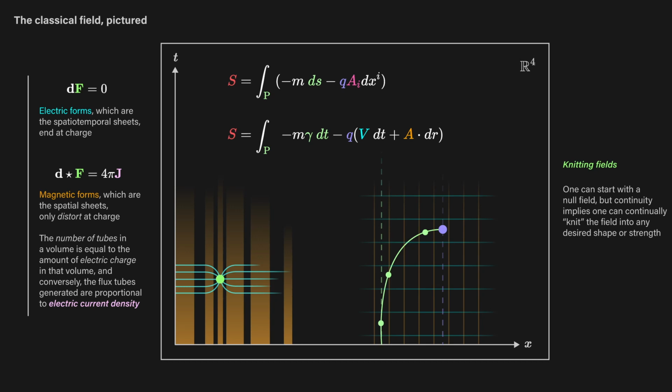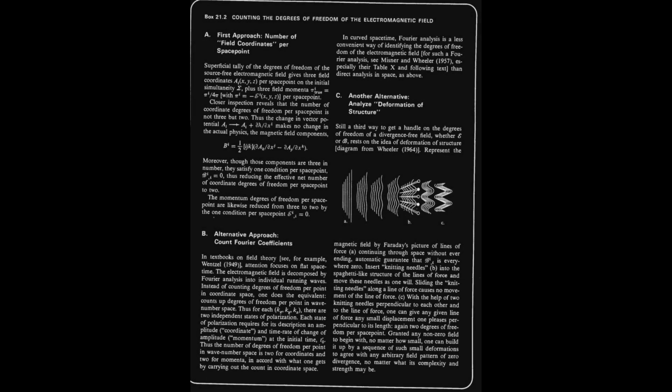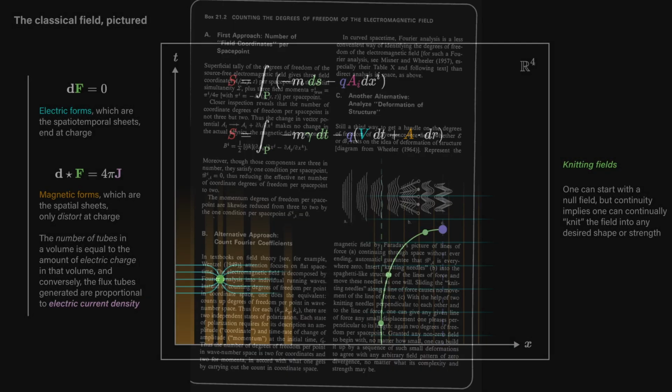And what's interesting about the interpretation of these, with the idea of them being forms, is that there's a continuity condition associated with these two equations. And so John Archibald Wheeler made a really interesting analogy, which is that you can knit fields into arbitrary configurations, and that's really what happens in real life. You have a null electromagnetic field, but by producing charges or moving charges around, you can knit the field into any desired shape or strength, because if you increase the density of a form, you also increase its strength, so ultimately you can do those procedures.